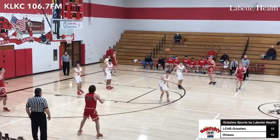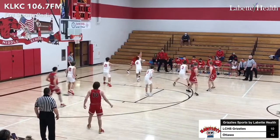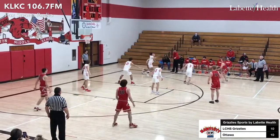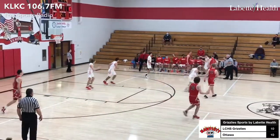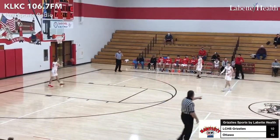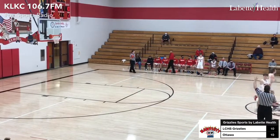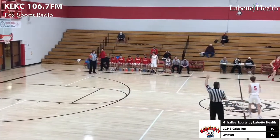Yeah, and just Alex's growth even throughout this season. Halfway through, maybe not even. You can just see his growth as a player, especially on the offensive end. Near steal by the Grizzlies, and it's going to be a turnover as Titus steps out of bounds after the tip ball by Alex Meister as Titus tried to save it but not successful.